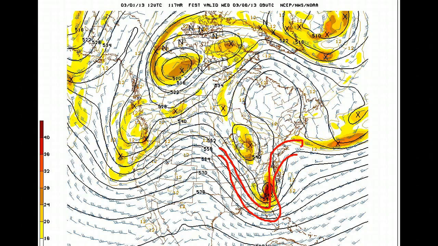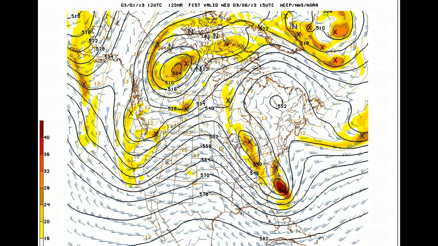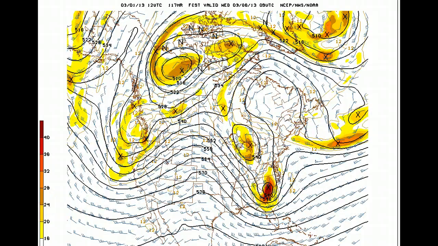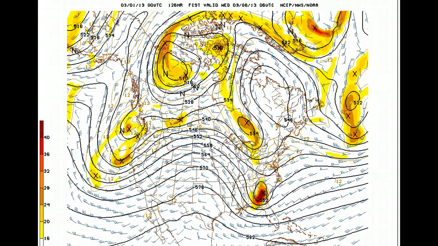But I think you can clearly see the difference with this. And I'll turn that off. There we go. And how the model has progressed, and the difference, particularly in the northern stream here, how much slower this is. It is not trying to pull out. It is not leaving this piece behind. It is trying to phase, and the difference that makes in the offshore area here.